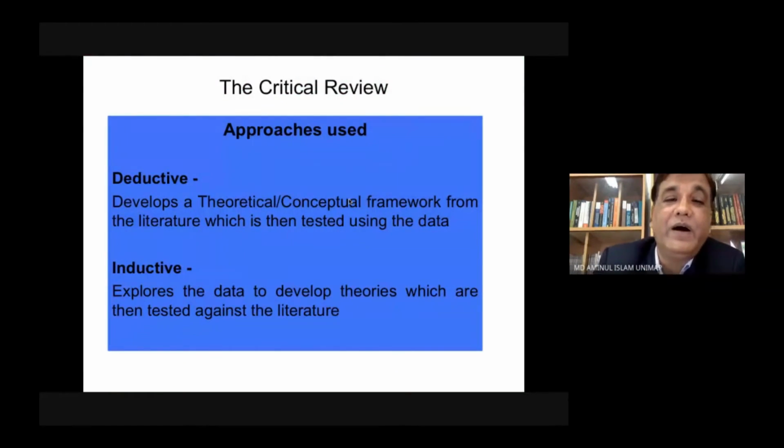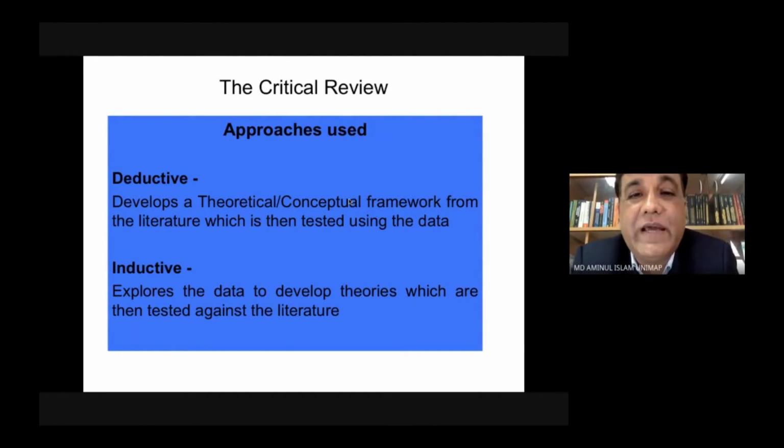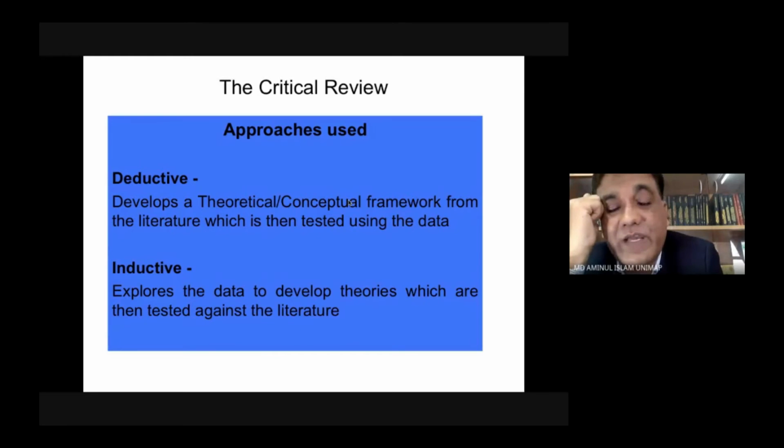Okay. Now, in a critical literature review also, there are two different approaches which got to be understood. One, we call it deductive. Other one, we call it inductive. Deductive approach, basically, your research is developed using theoretical conceptual framework from literature, and then with the data. So we use existing theory, existing concepts, and then we develop a theoretical framework or conceptual framework or research model or equations to solve based on what we have from existing. And then we use the data and finally we test hypothesis and we make a conclusion. That's how we call it deductive, because we are taking from existing one.